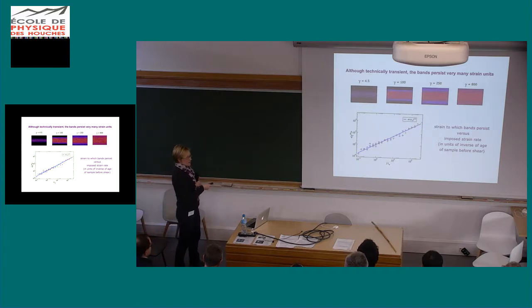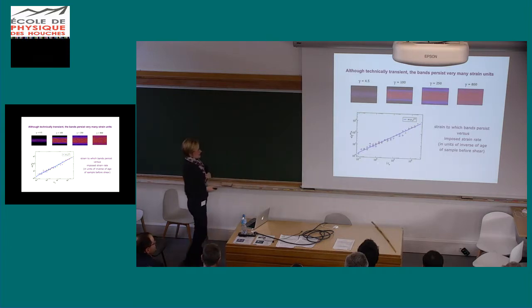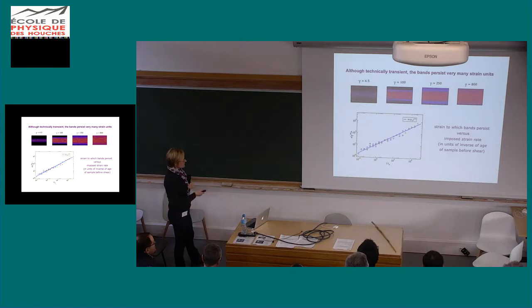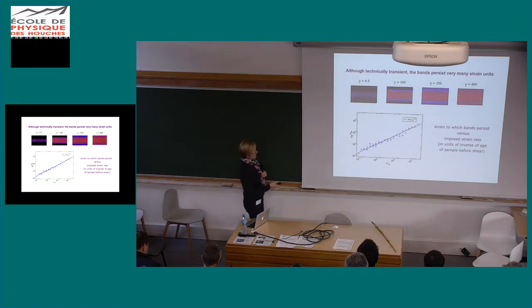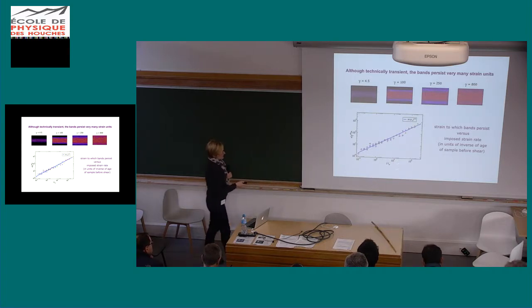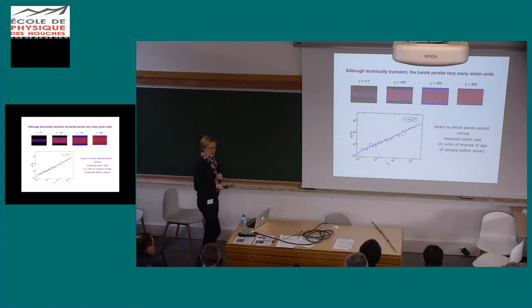So in other words, the strain lifetime of the bands as a function of the imposed strain rate, which I've chosen to express in units of the inverse age of the sample before shear. And this increases as a power to the quarter in these numerics. Now, this is actually telling us something quite important, because this says if you choose a gamma dot t_w value as large as you want, you can get the strains to persist as long as you want.